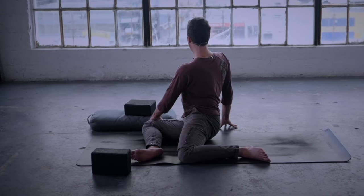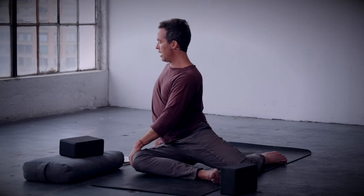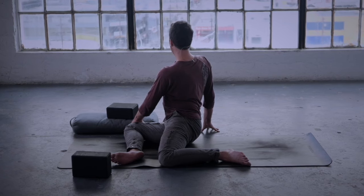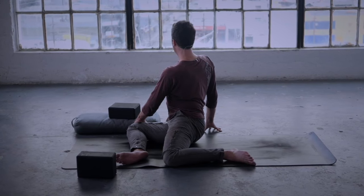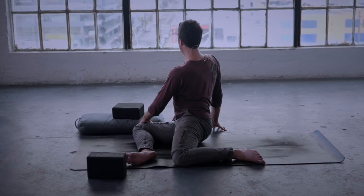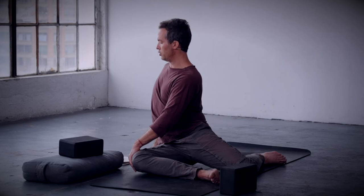Traditionally, we know about the yin and the yang, and yang means light and yin means shade. So as much as possible, just allowing yourself to slip into the shade of your own mind as you draw your attention, you draw your awareness inward.